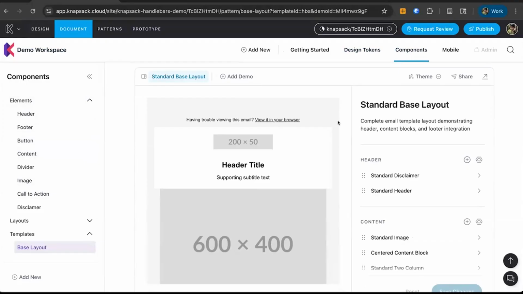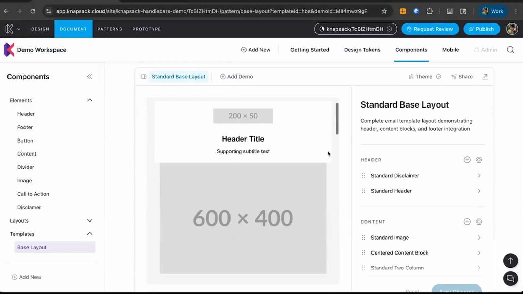So what I'm seeing here is live code. And if I put this in an email platform like Mailchimp, this is exactly what Mailchimp is going to render, because Mailchimp is using the same renderer behind the scenes to read this template.